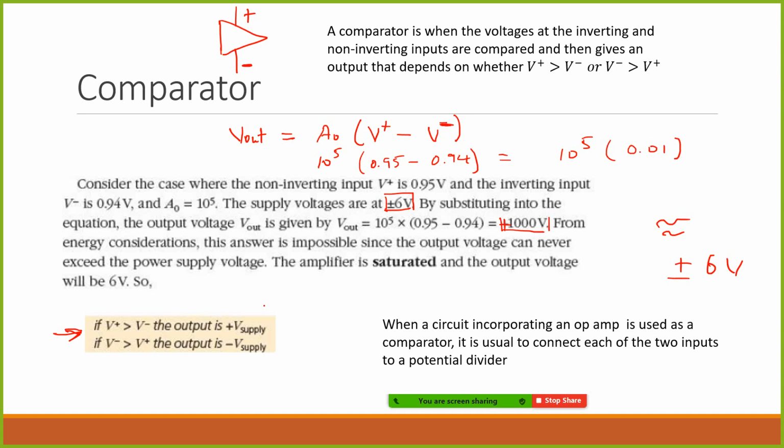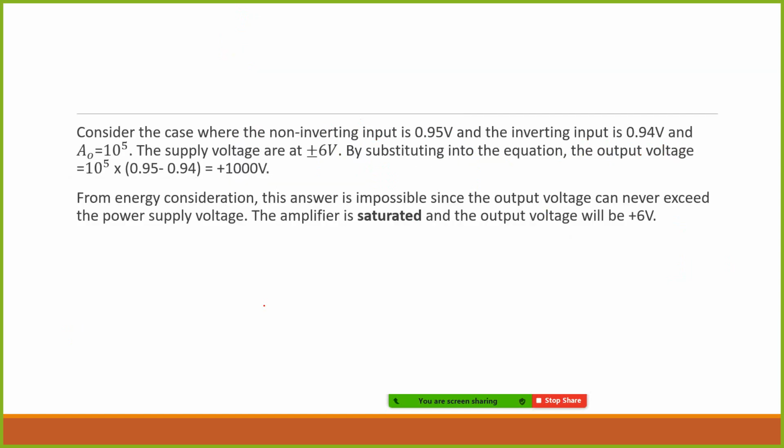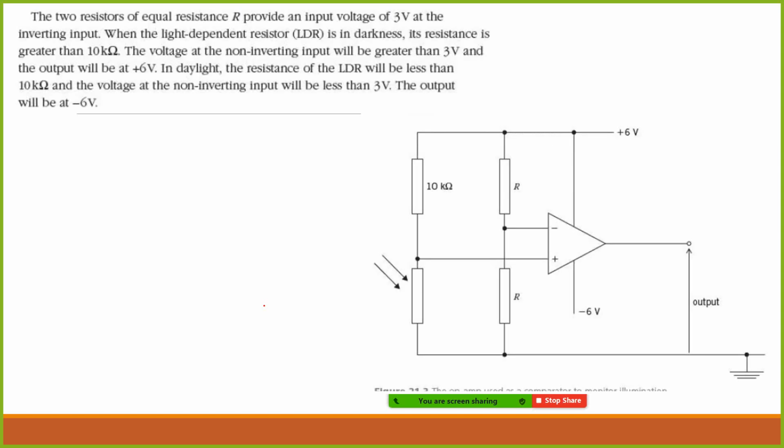So there are several uses of the operational amplifier, right? We can use operational amplifiers alongside potential dividers to basically turn on and turn off certain circuits. I hope that in the next slide we'll see an example of what we mean. I think I'll show you very soon. But yeah, so this is an example of an operational amplifier working as a comparator in its natural sense.